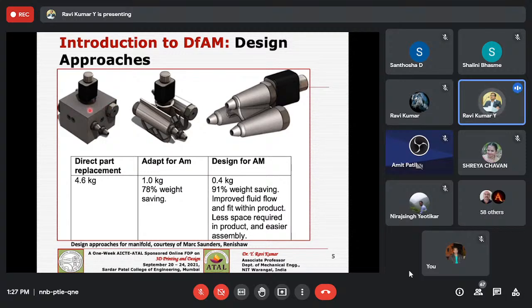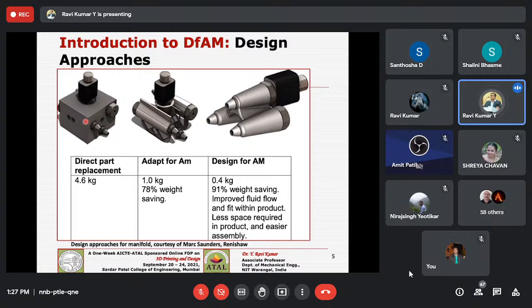So one way is direct part replacement, without changing the design as it is. The intent of the designer may have been keeping in mind that it is going to undergo CNC technology, but your requirement is that you are forced to reproduce the design in additive manufacturing.